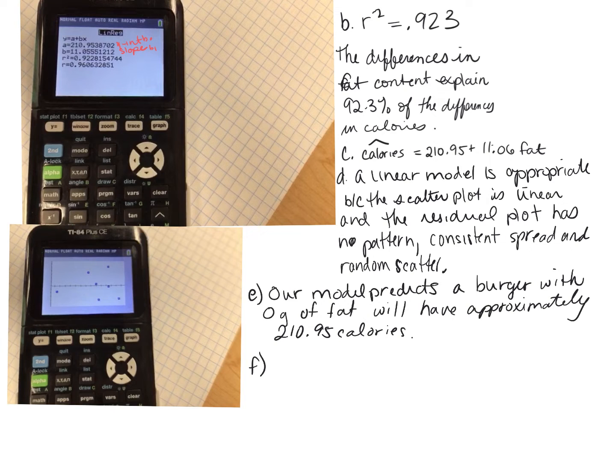And then so you'll write your equation. You don't have to worry about typing the hat, right? You can just write calories hat. It'll be fine. Because it's too complicated to go into the equation editor and try to get the hat on top in Canvas. That's just a pain. So you don't have to worry about that when you're typing it. Okay, so then it says, explain the meaning of our slope. Our model predicts.